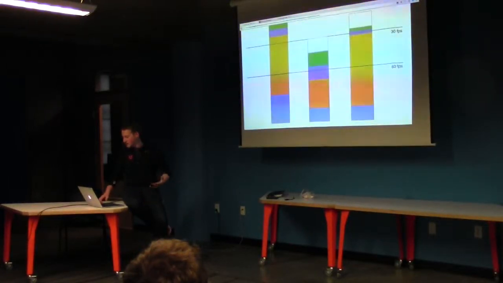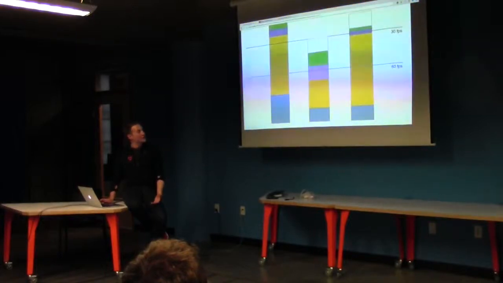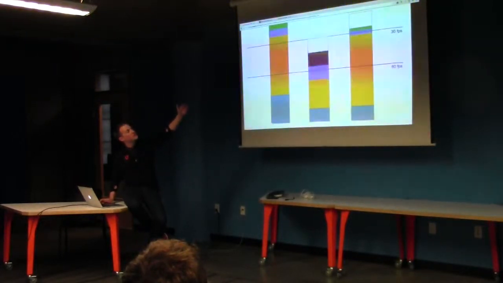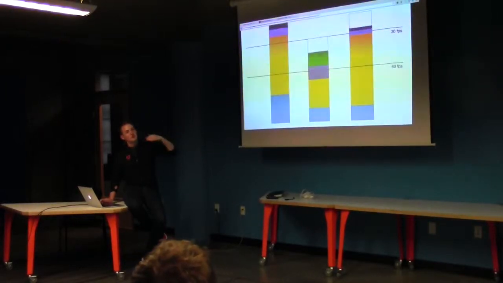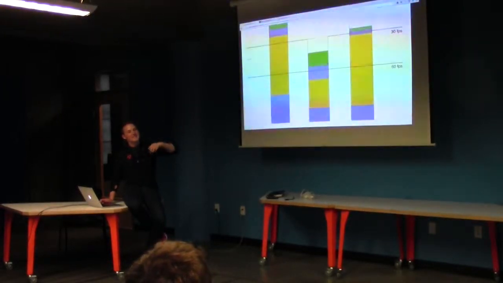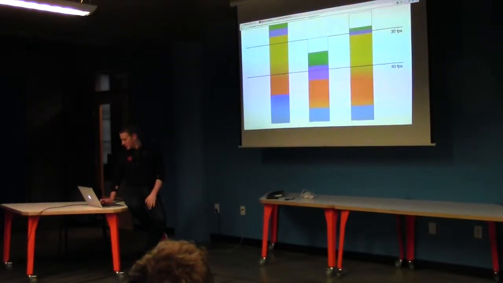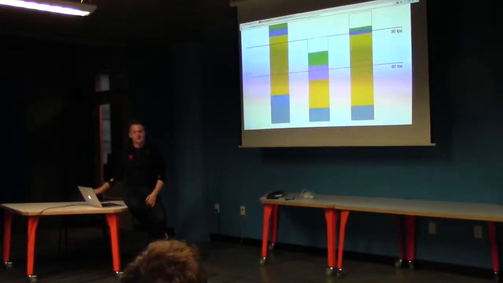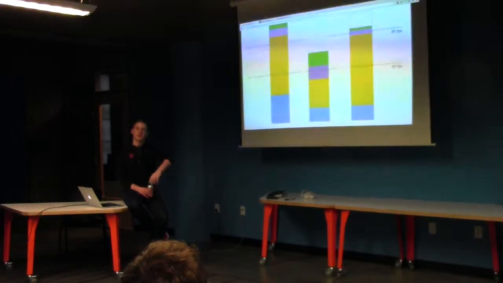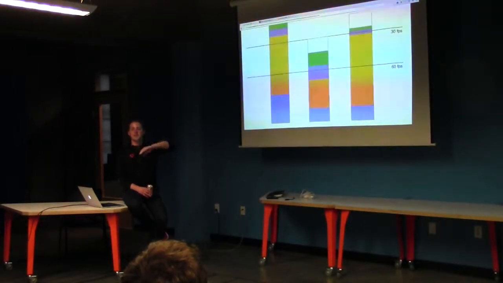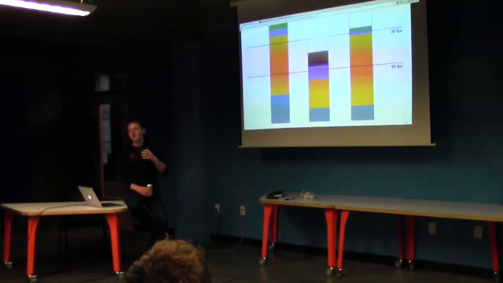So yeah, the taller the bar in this case, the longer it took to draw, and you're aiming to have your bars below, at worst, that 30 frames per second. I mean, you should be shooting for 60, because why not? But it's really easy to get over that. You usually find yourself analyzing frame rates when you have scrolls that are starting to look janky. You're scrolling your content and things are tearing as you move down the page. The screen can't keep up with the styles you're applying to the new content coming onto the screen.